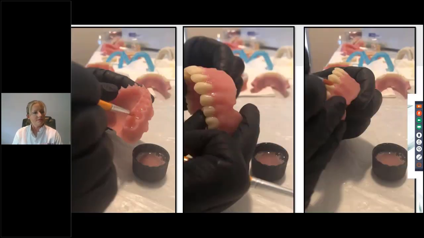Now, once you've got your denture bases printed and your teeth printed, you'll just use a little bit of resin, and you'll put it in the tooth pockets, and then you're going to place your teeth and your base together, and then you're going to put it in the cure oven for 30 minutes. Now, when you're done, you can use some OptiGlaze, or you can just polish it. It comes out very, very smooth.